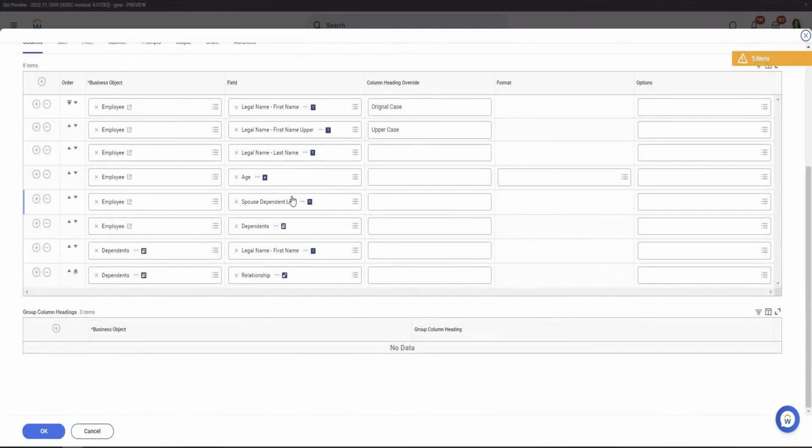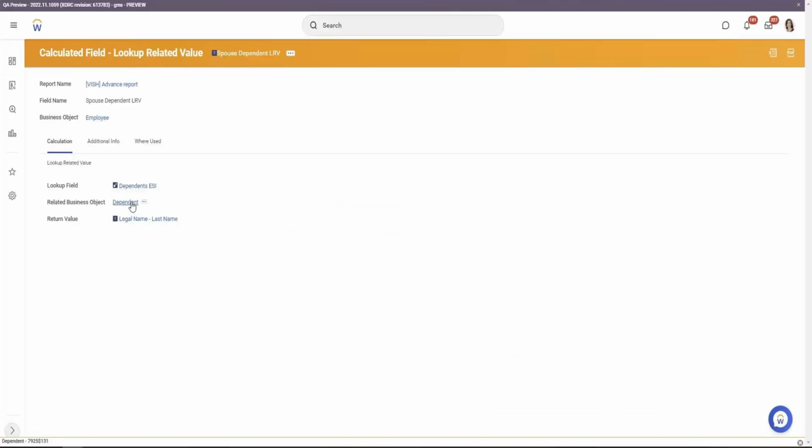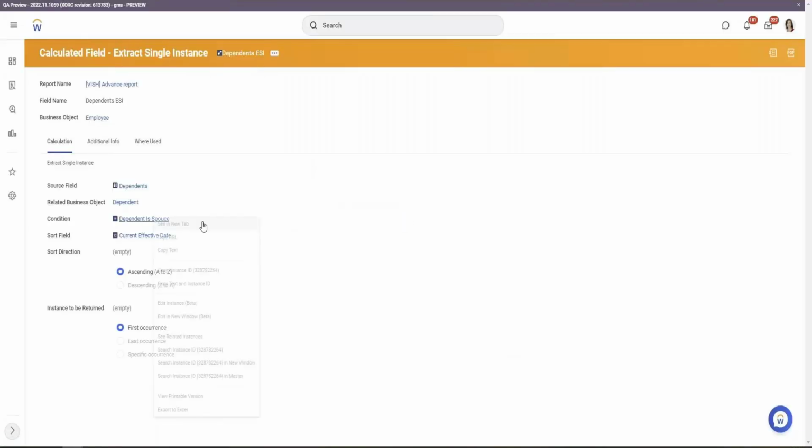So what we did, I'll bring this field here, and this field here, and this field here. First of all, this is an extract single instance. That means it will find one record per employee.